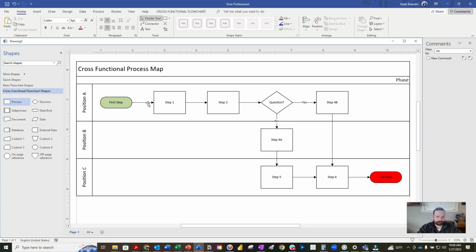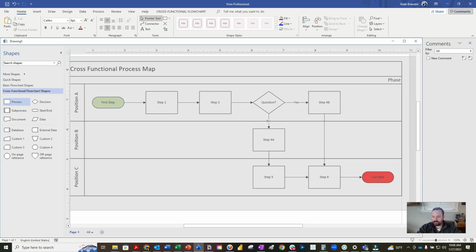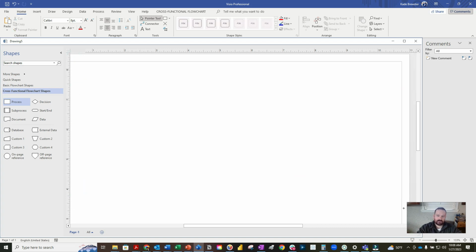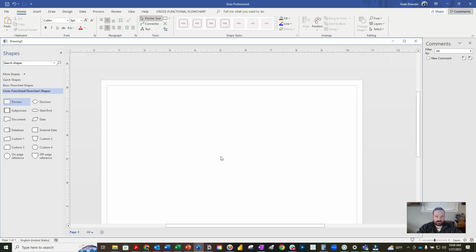Let's get started. First thing you need to know about process mapping is the two applications that you can use. Now there's two applications that I would recommend you use. The first one is Microsoft Visio. If you work for a business that is an Office 365 shop, there's a good chance that they have Visio already and you can get your admin to allocate you a license. Or you can purchase one if you're a small business owner and you're on Microsoft Admin. Now it's a little bit pricey. I think it's $500 or $600. It's well worth it if you actually use it.